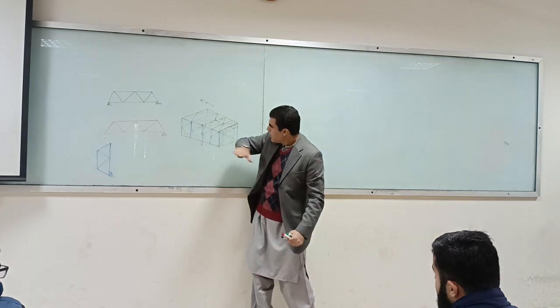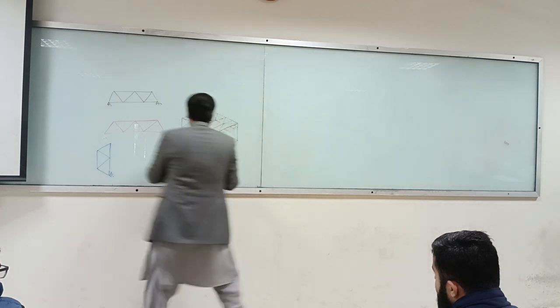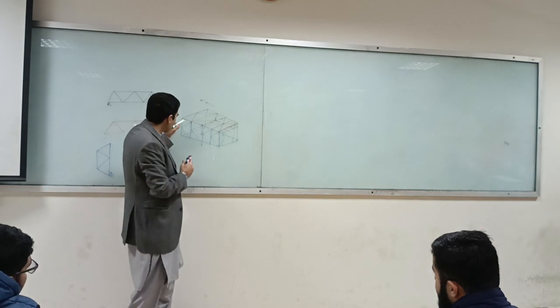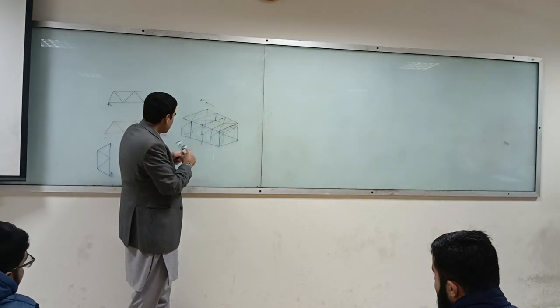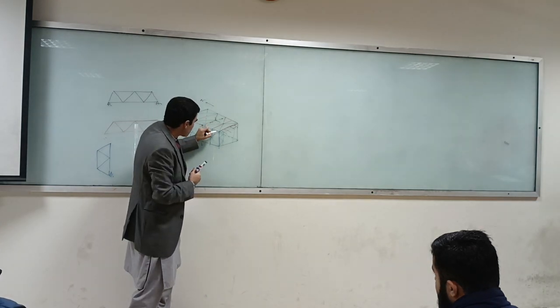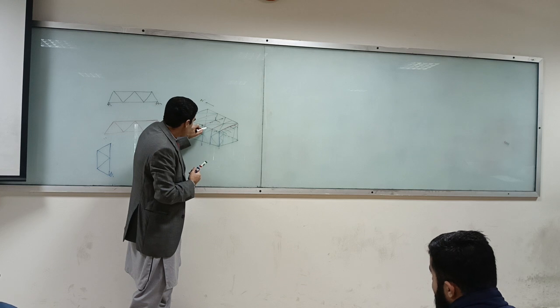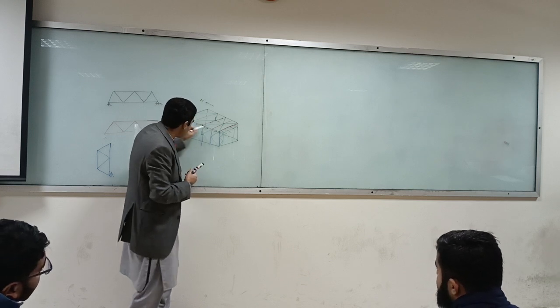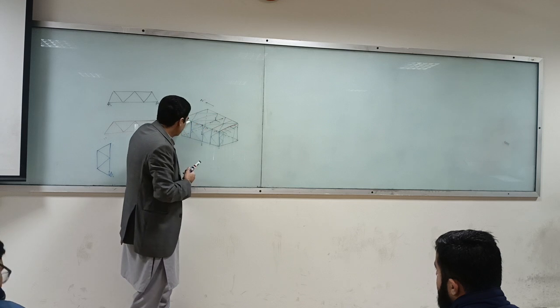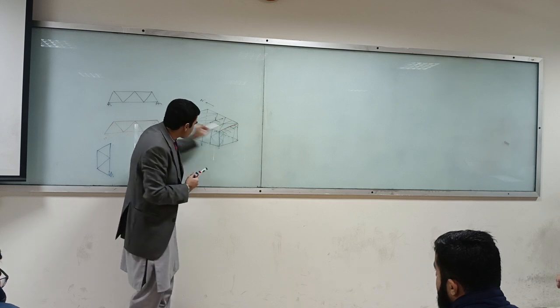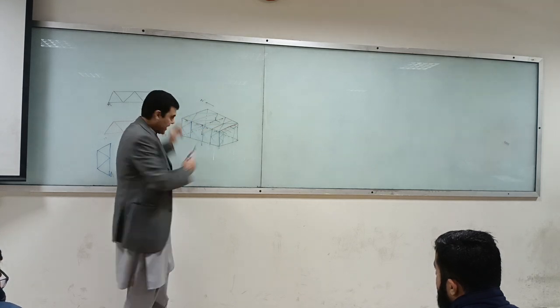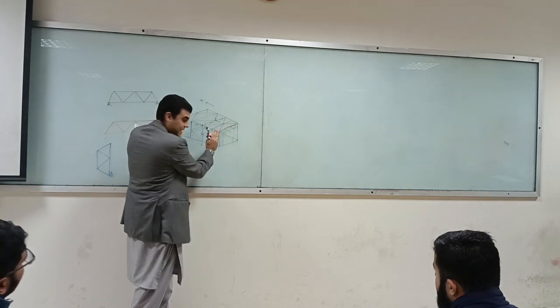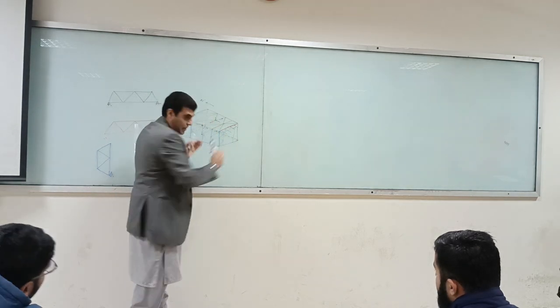This area also you can provide. So this structure, if it goes like this, what happens? Now if I have load in this direction, this member will take all that load and transfer it to the ends. And in the ends, you have provided these bracing, and these bracing will bring it to the ground.